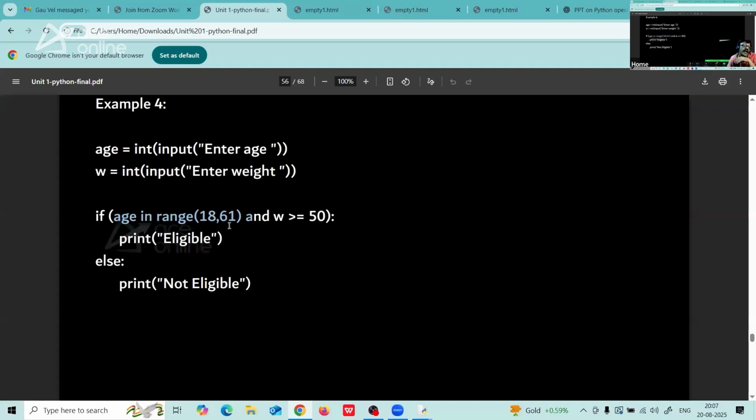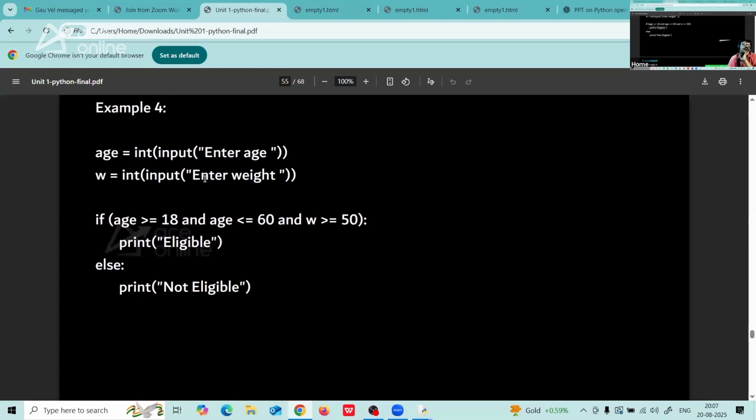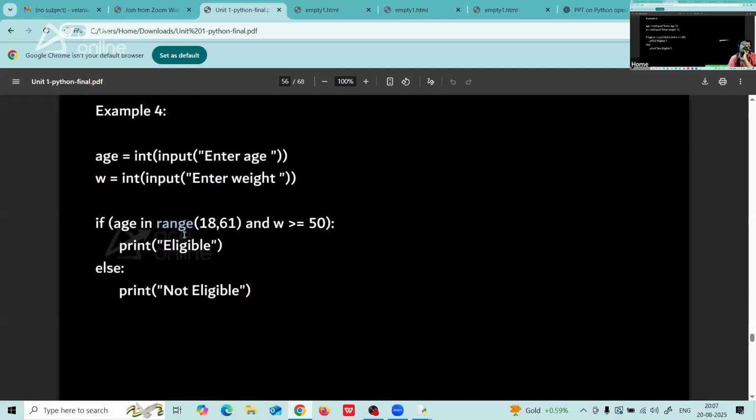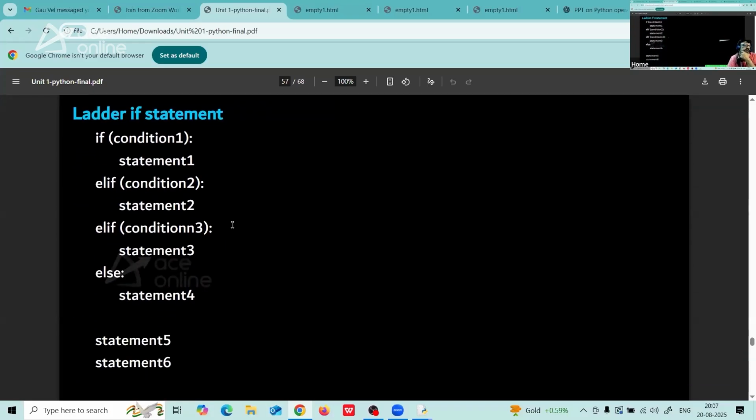Otherwise, this word range, I will discuss when I discuss the for loop. Then I will revisit this page. Trust me. But I have solved the same problem again using range. If age in range 18 comma 61, 18 comma 61 means 18 to 60. Let's not go into those details at the moment. Okay, so example 4 is solved.